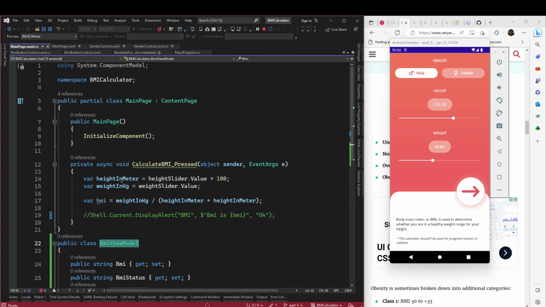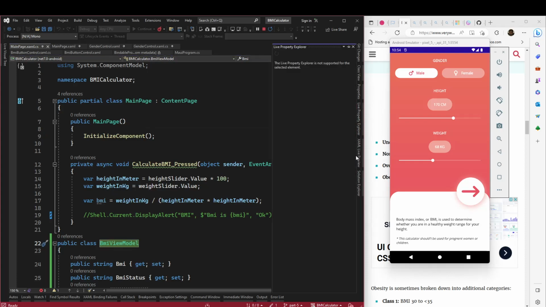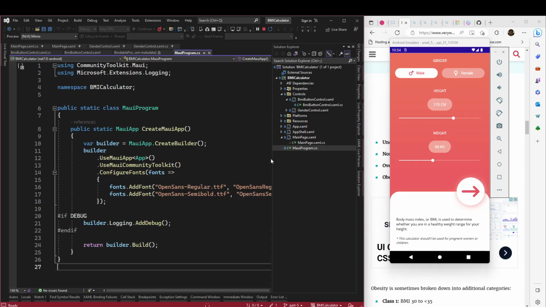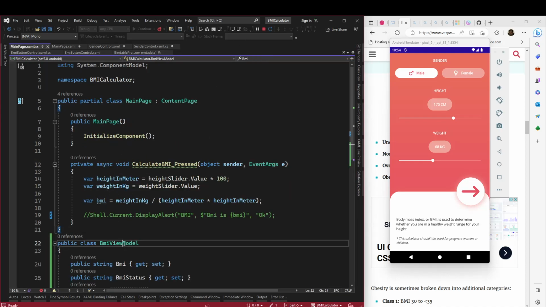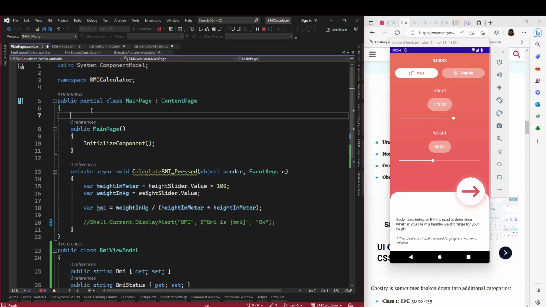And this BMIViewModel, if we were using dependency injection, we could register it in our MauiProgram, but for this video let's not use it.